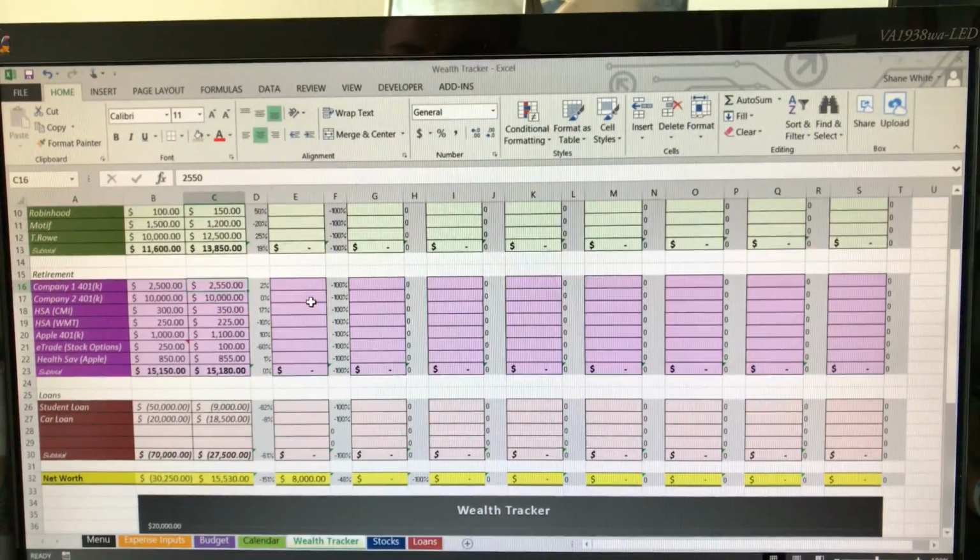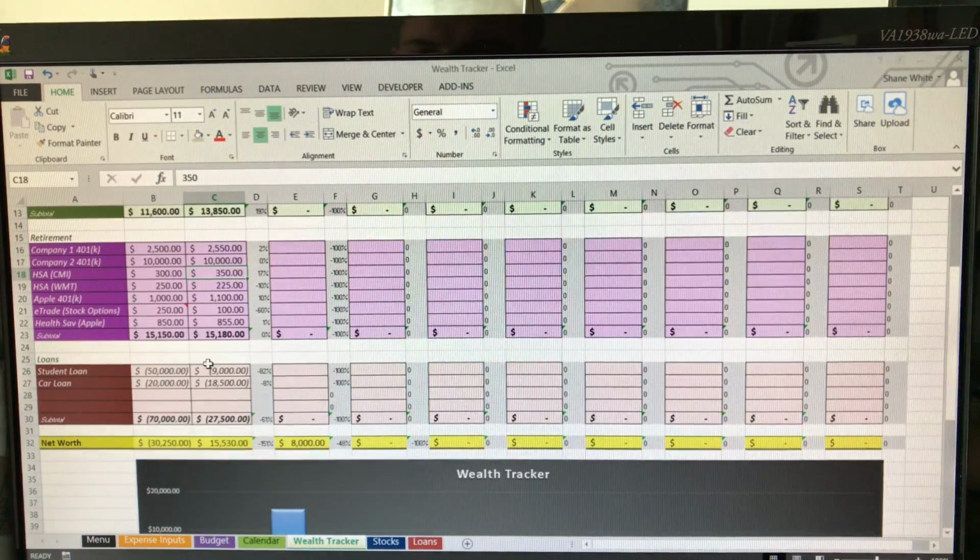Again, you're just logging in, checking the account balances to make sure nothing major's happened, especially if you don't check on the stock market a lot. Did your 401k take a huge hit this month and you just had no idea, and you could have moved some stuff around? So just update all those, and also, it's a good idea to keep an eye on your loans, right? So go in, check on your loans, what your balance is. The math then nets out right here what your current change in wealth is from the previous month.